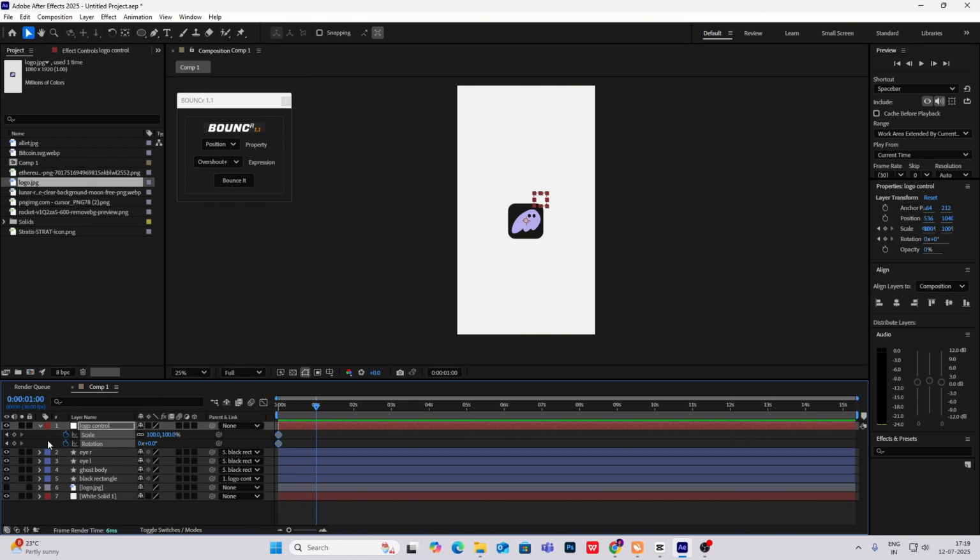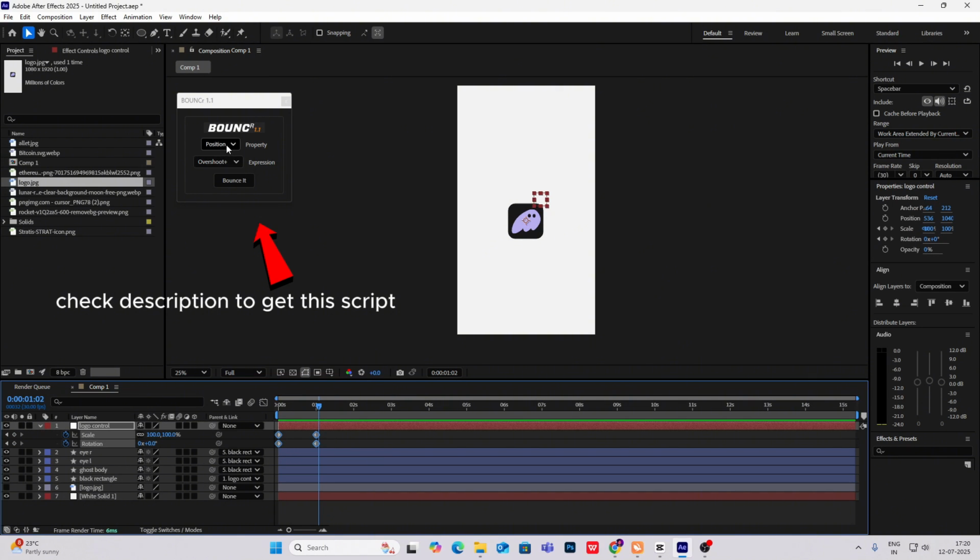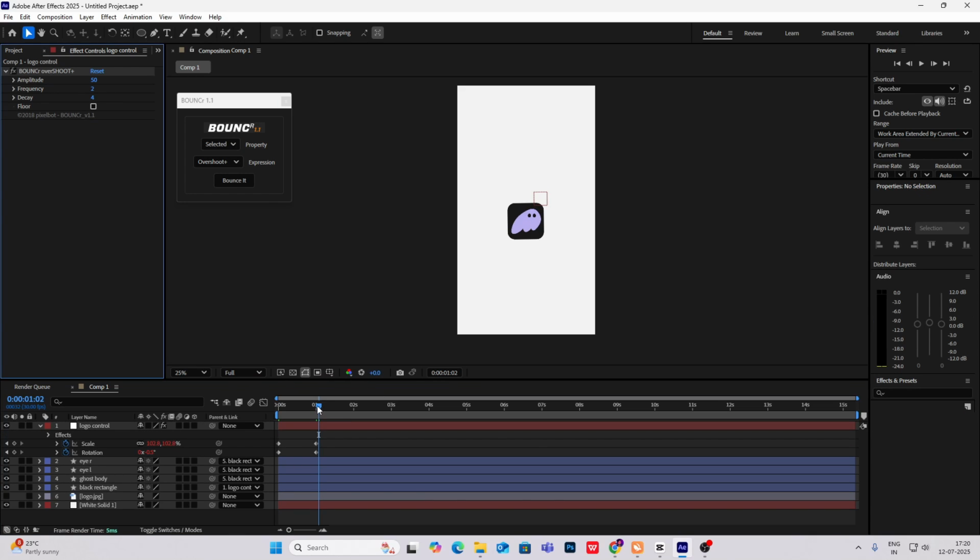Go ahead 1 second and again hit them. Go to the first keyframe and first I'll rotate this, and then make this 0. I'll select these, hit easy ease, overshoot, and then bounce it.